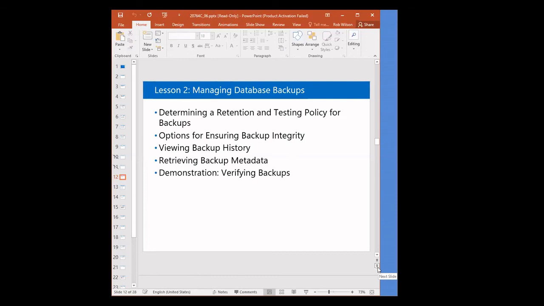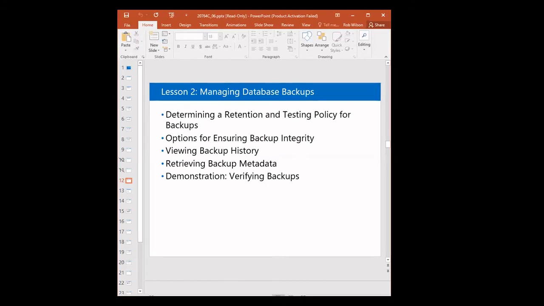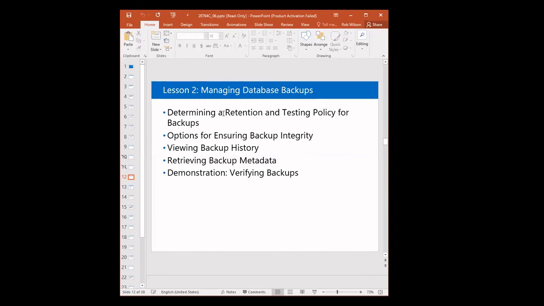All right, now it's the management conversation. So we've made backups. What can we do to control them, right? Make sure they're usable, make sure things are organized. Part of the conversation will be deciding how long you're keeping them. So retention policy. Do we keep all of our backups for an entire year? Do we keep backups for a month? If we're keeping them, then where are we keeping them? And also the whole testing policy. I mentioned before, it really sucks if you go to recover a backup and your backup is no good. Then you're out of luck. Options for making sure your backup is correct, its integrity.